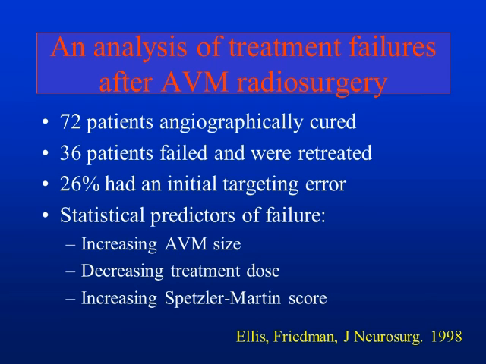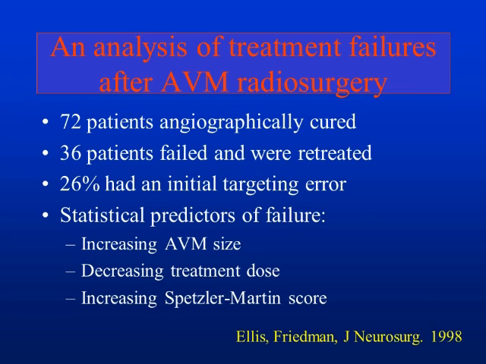What we did is we went back and looked at the retreatment scan, and we used image fusion to superimpose the nidus at the time of retreatment onto the treatment plan from the first treatment. When we did that, we found that the residual nidus was outside the original treatment plan in 26%, so it was an out-of-field failure. That just means that although in my heart of hearts I feel like I'm right about where the AVM is 100% of the time, I'm not. I was getting it right about 75% of the time.